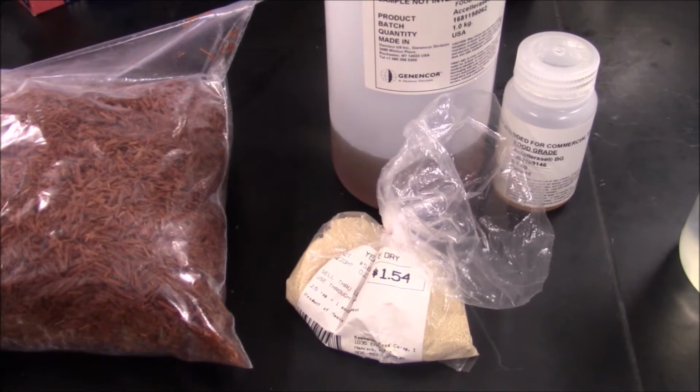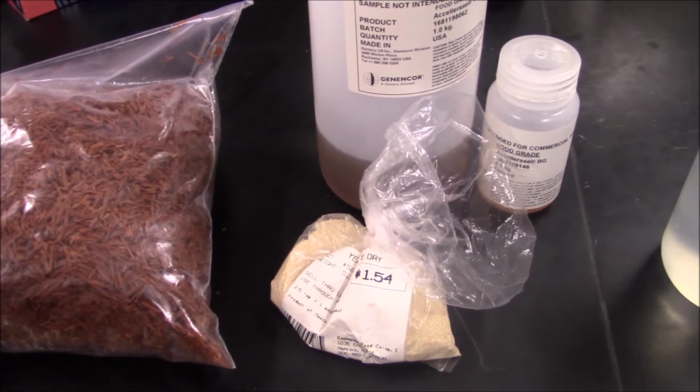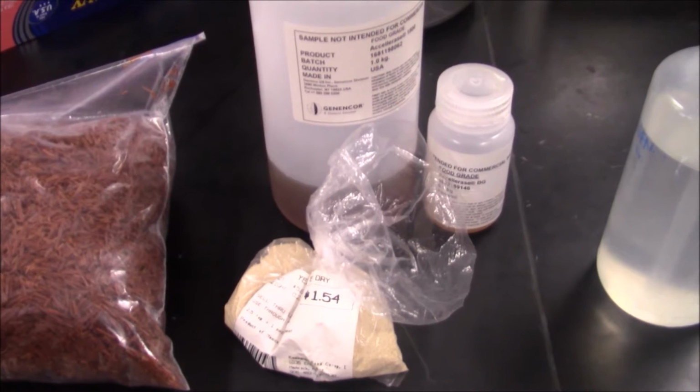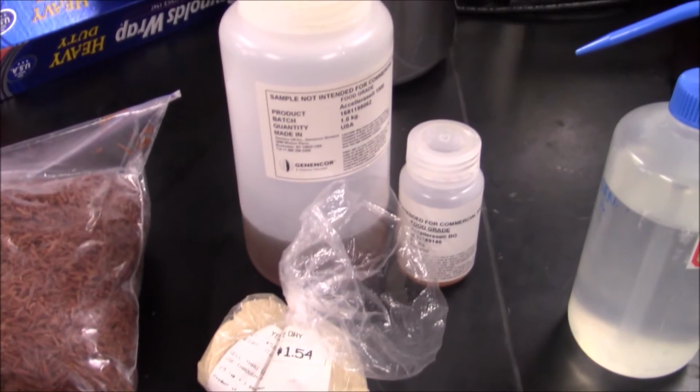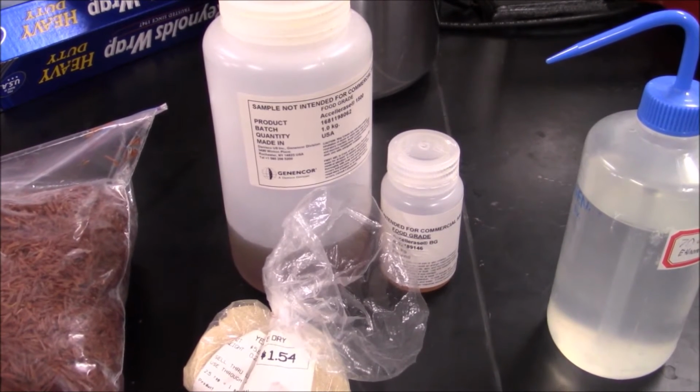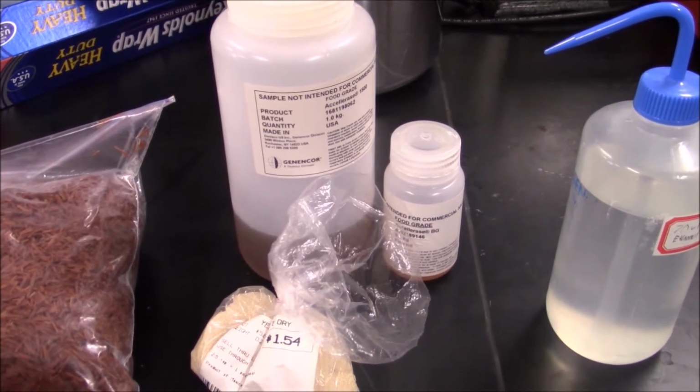During the first stage of this experiment, the cellulose in the wood chips is broken down and converted into glucose by the enzymes Accelerase 1500 and Accelerase BG. The glucose is then consumed by the yeast, and ethanol, water, and carbon dioxide are produced.